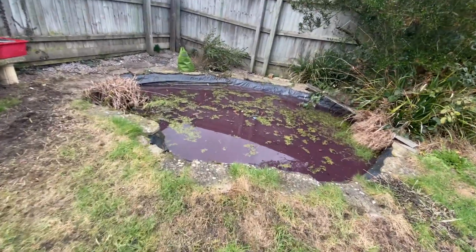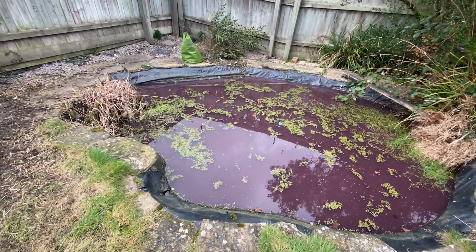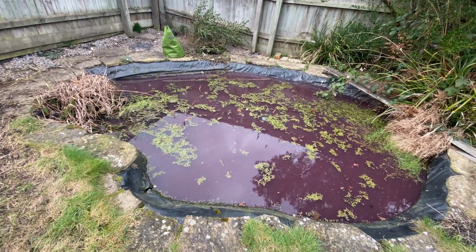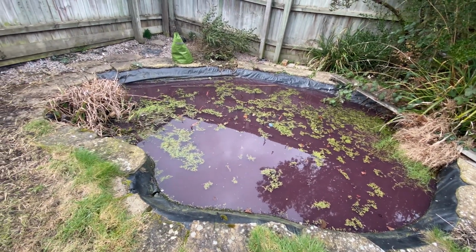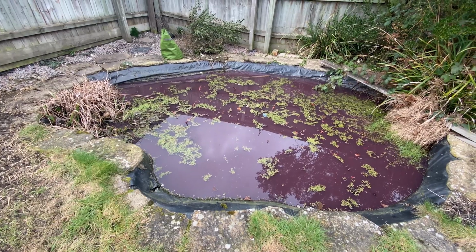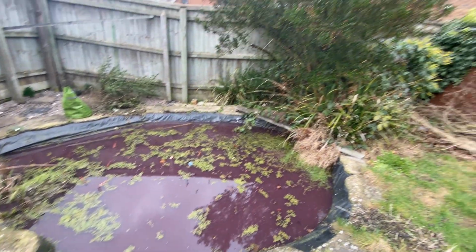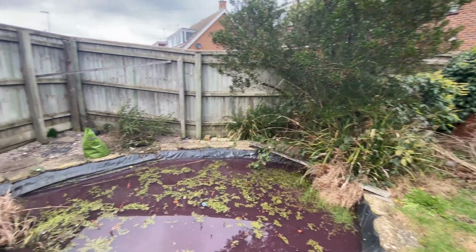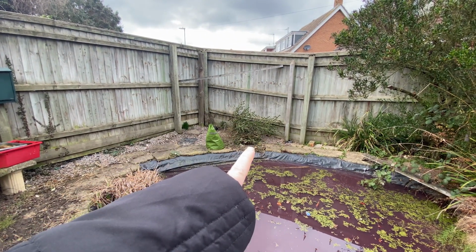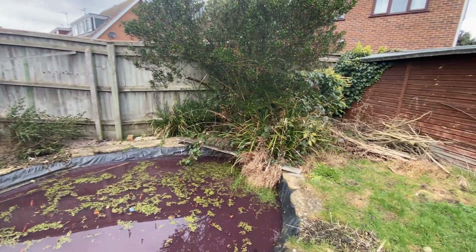And the pond, the water looks terrible, not going to lie, but I have been making my way through clearing it. As you can see, the bag is there. I just need to order a load of oxygenating plants, and a few solar powered pumps and water fountains to try and circulate the water a bit more, and keep clearing this. I have started to clear away a lot of the weeds along this section, so all this here is stuff to be chopped up and go into a green bag to go into the garden waste bin. But this area still needs a bit of tidying up.